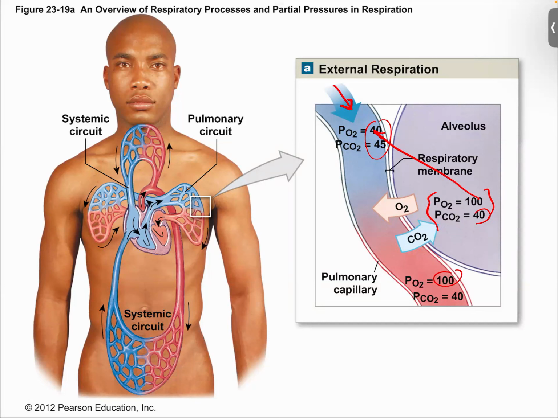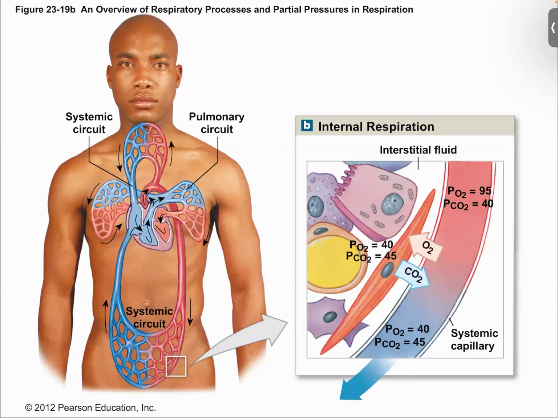And then the CO2, notice it's 45 coming into the pulmonary arteries. It's only 40 in the alveolar airspace. So it'll basically exit into the alveolus. So you have CO2 getting offloaded, oxygen getting loaded up. Coming out of the pulmonary system, now that you become pulmonary veins, because you're heading toward the heart now, you've become oxygen rich and now CO2 poor. So you've picked up a ton of supply. Now you're ready to jump on the distribution system and start distributing this out to the needy demand.